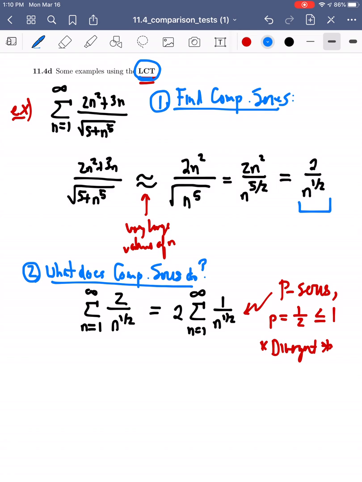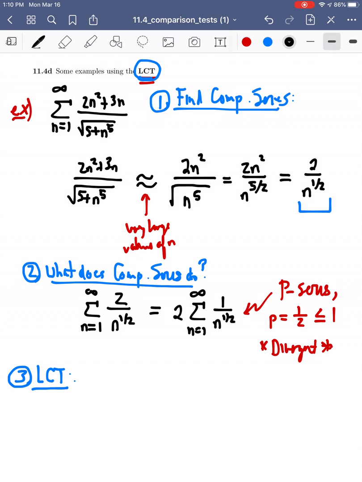Okay, so at this point, we have our original ugly series. We found a series to compare to, 2 over n to the 1/2. We found that that series actually is divergent. And at this point, we're going to jump right into limit comparison test. So the subtle thing we're doing here, we're not even trying the inequality-based comparison test. We're going to jump straight into this limit version. So let's go ahead and do that next.